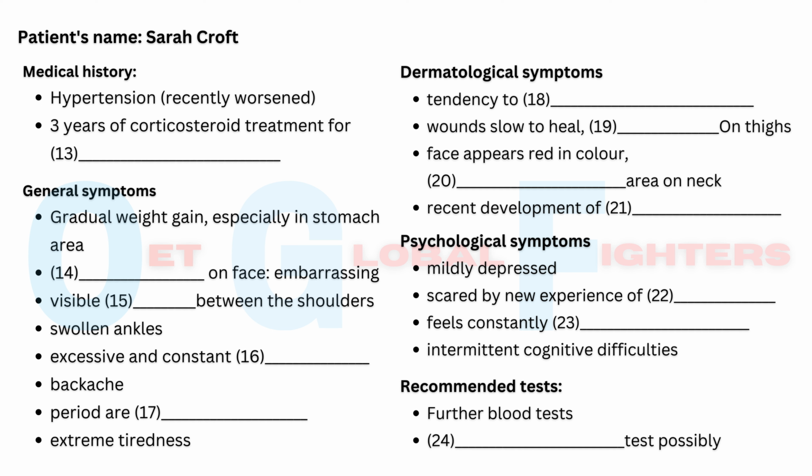Good morning, Mrs. Croft. I see your GP has referred you to me. Yes. OK. Well, I've got some notes here with his referral letter, but it'd be helpful if you could tell me in your own words the sort of problems you've been experiencing. OK, well, I've had high blood pressure for several years, but these last few months that's tending to get worse. I've been on corticosteroids too these last 3 years or so, and that's a result of the fact that I've suffered from asthma since my teens.